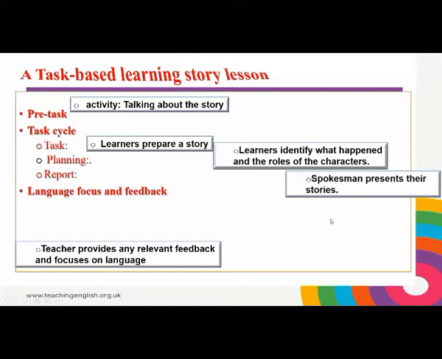Yes, and they choose a spokesman from them to tell the story or to report a story to the other students. Okay, so collaborative work is essential in the TBL, and they need to support each other. They are going to plan together what's happening in the story, then choose one of them as a spokesman, as I said, to present the story to the rest of the class. So what is the role of the teacher here?